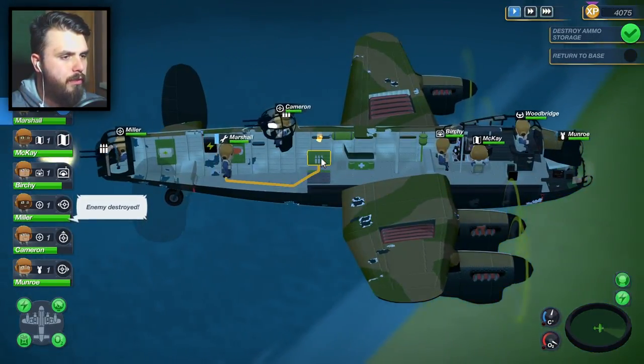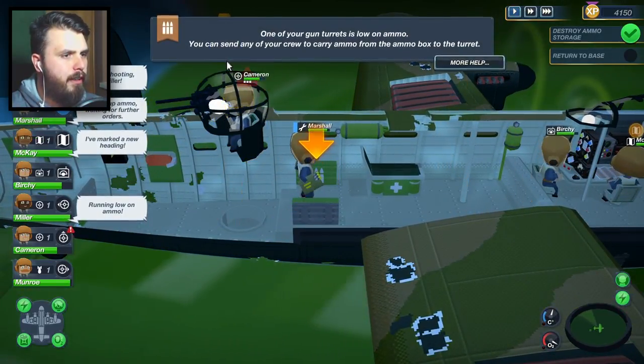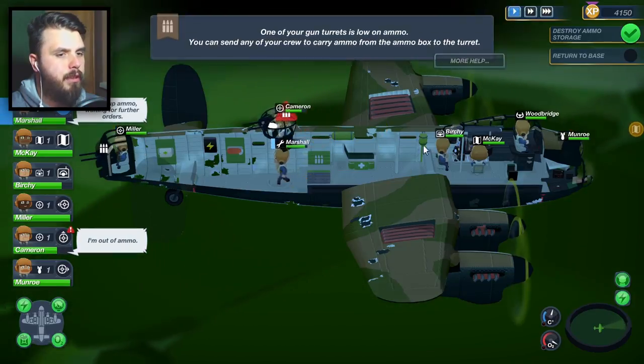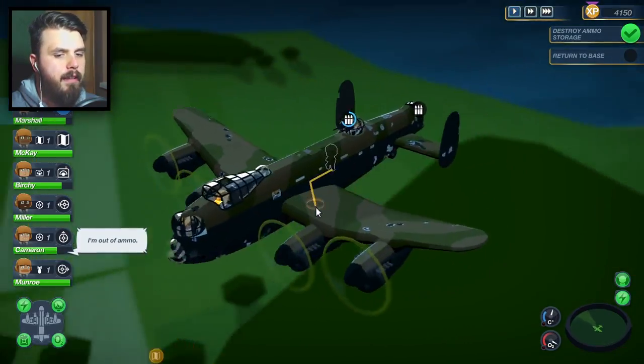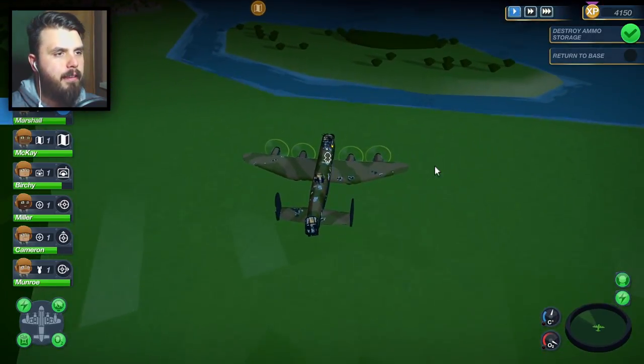Marshall, can you resupply Cameron here? He's already here. I don't know if you can actually. Okay, can I do this? All right, awesome, good. And then go manage the fuel again. How is our fuel looking at all? I actually have no idea. I'm gonna take a peek at that in a second.